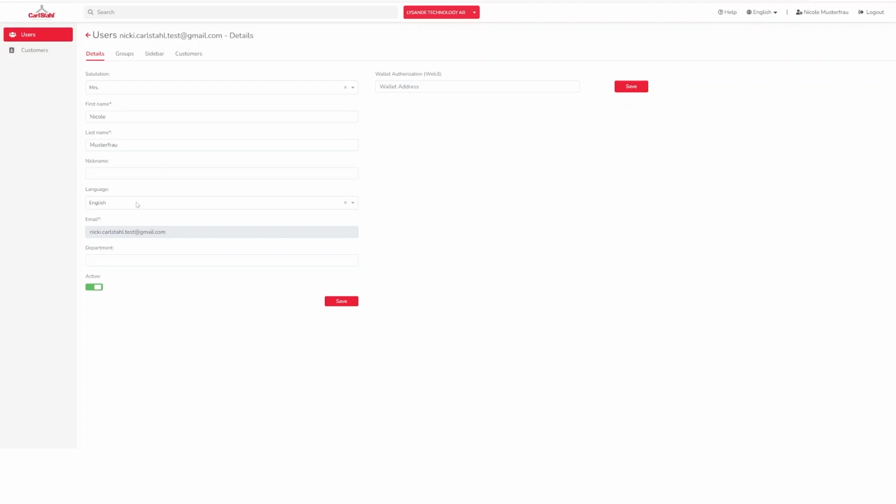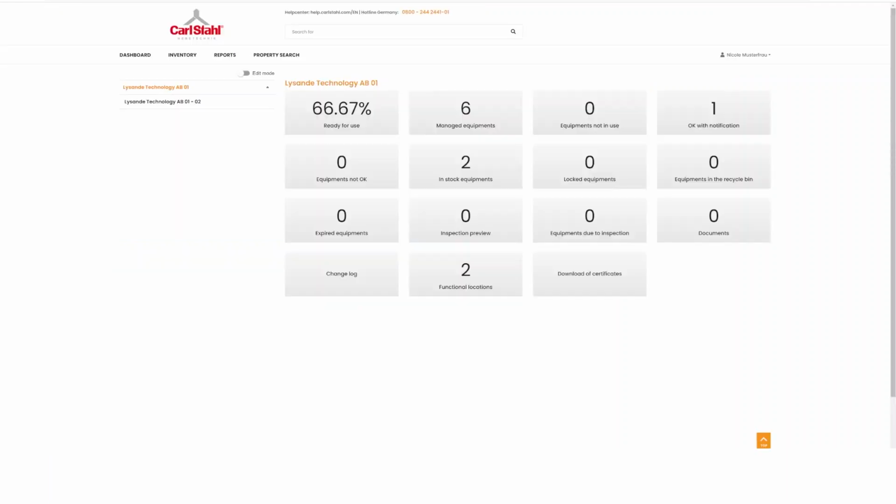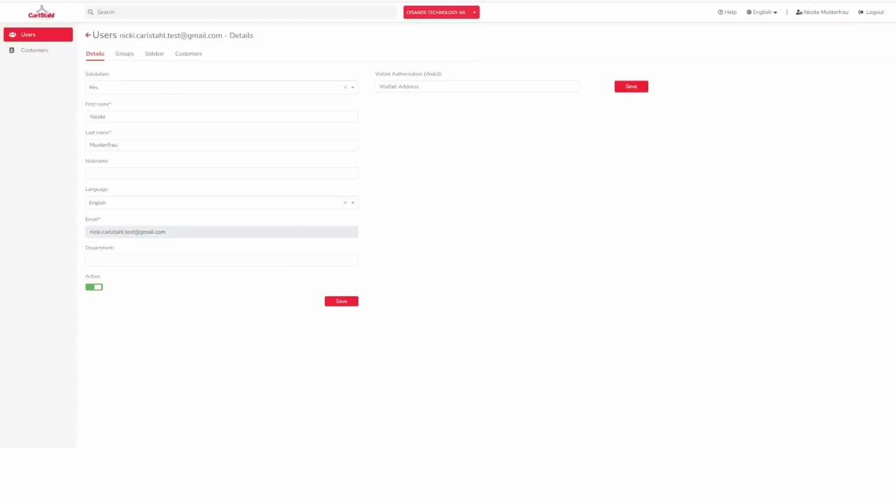The language should be set by the user. So once I set it to English, as you saw in the equipment portal, it is also in English. That's defined by the language. But once it's set and the user logs in, he should change it on his own. So over here it's just optional. You can inactivate the user if you don't want him to enter the equipment portal anymore, just to deny access. I will quickly show you.